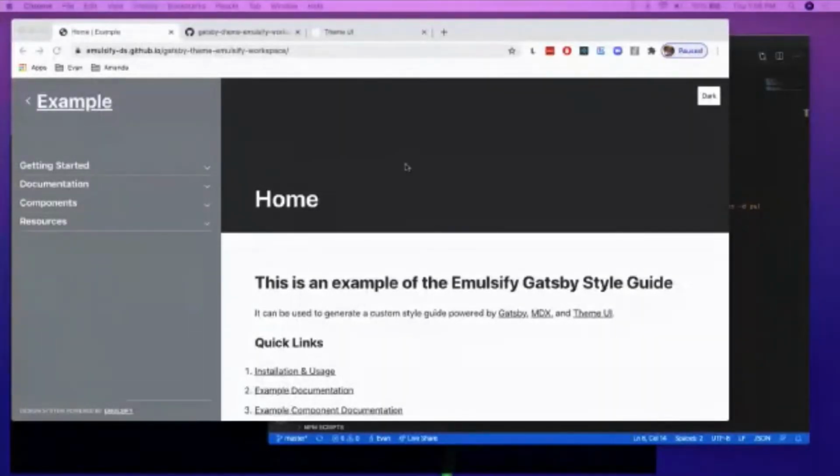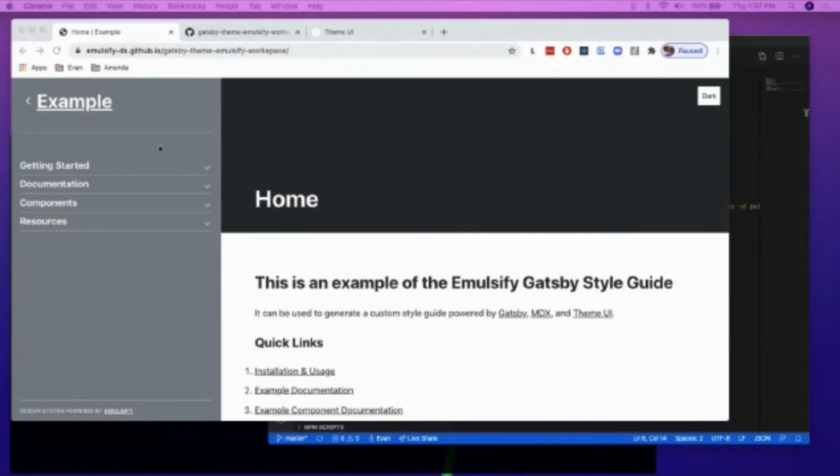So this is what the example site looks like from what we just talked about. This is an example site that we've built from the style guide. This contains no theming override. So this is the default sort of theme that you get. It's very basic. It's meant to be styled to meet your needs, obviously. And it contains example pages, example components, all of that sort of thing.